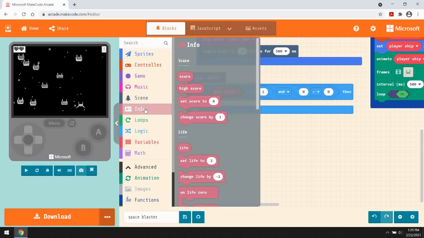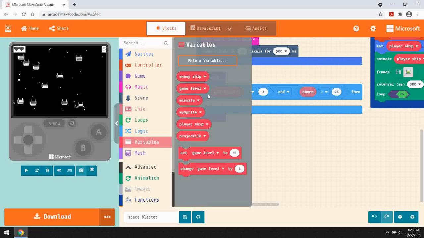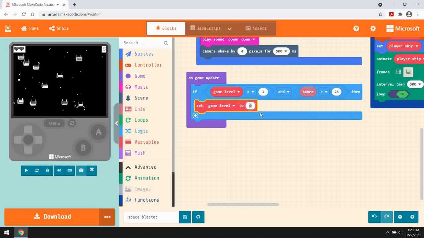And score is under info. So let's say the score is greater than or equal to 25. So you hit 25 and you go up to level 2. So what happens when we do that? We first of all change our variable. Then we would set the game level to 2.